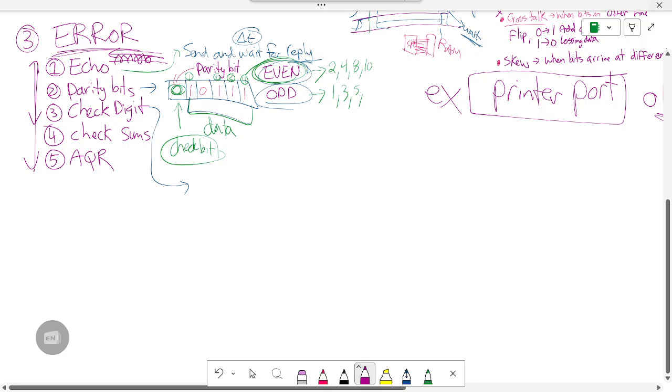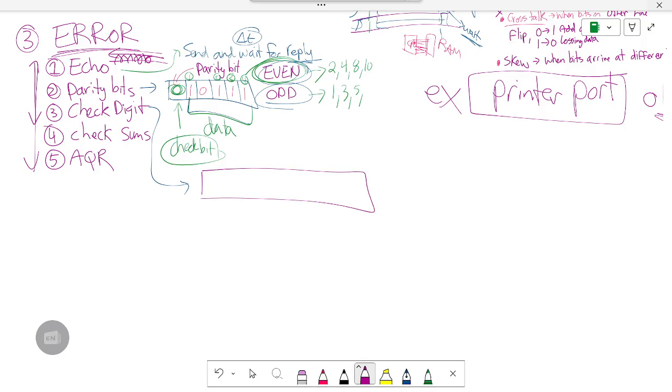Yeah, check digit is used in barcodes. ISBNs? ISBN, it's like for books and things like that, for shopping, right?